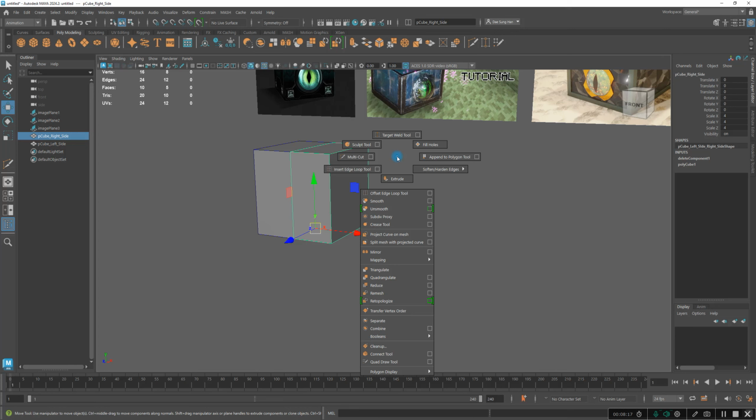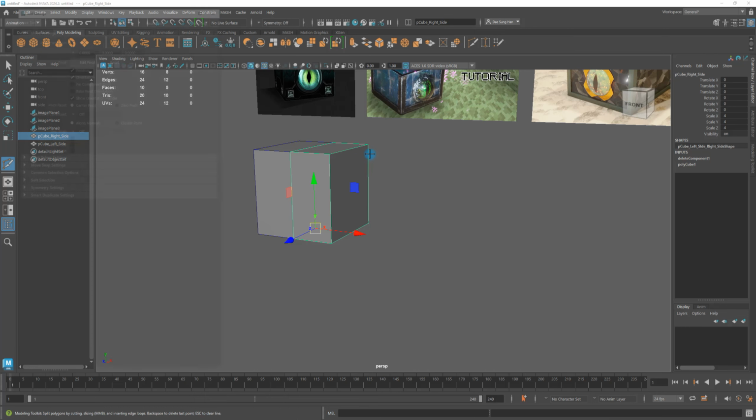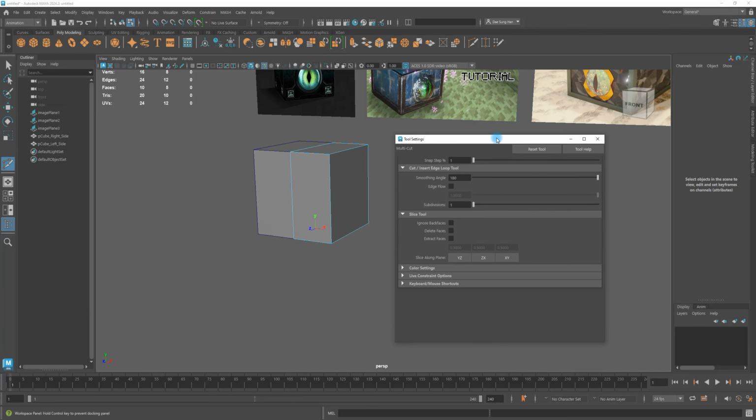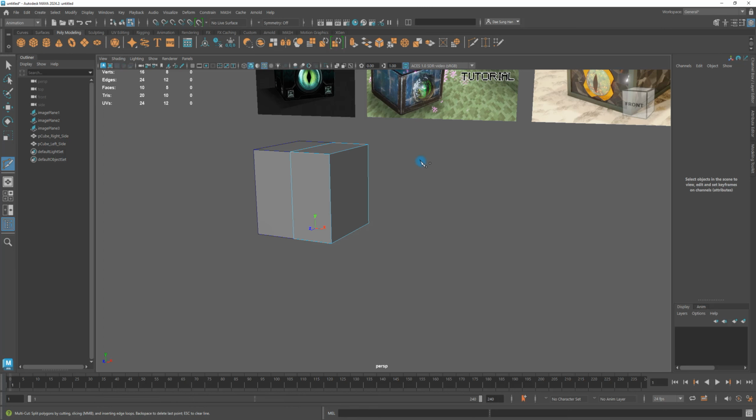Right now I'm in object mode, but even though I'm in object mode, I have the option for a multi-cut tool. I'm going to click on the option box right here. This pops up. Oh, look at that. Let me reset. All right, 10. So that's a native default. All right, close it. Here's our tool.